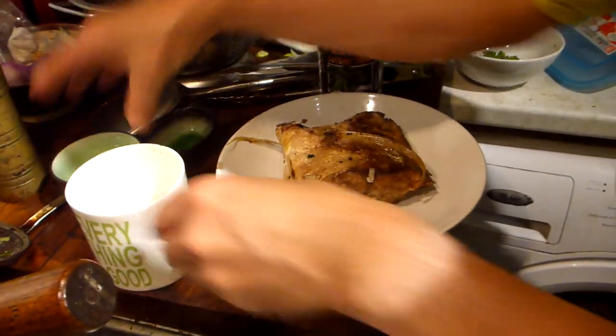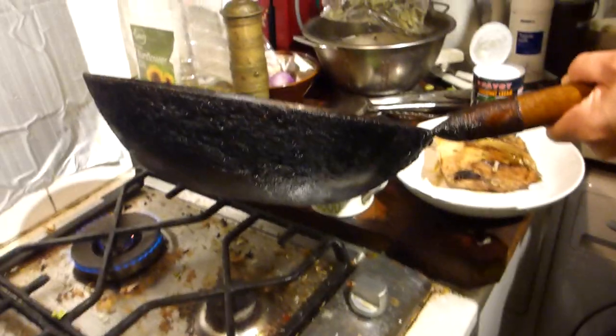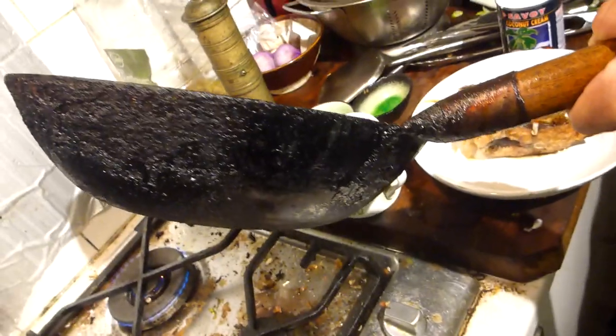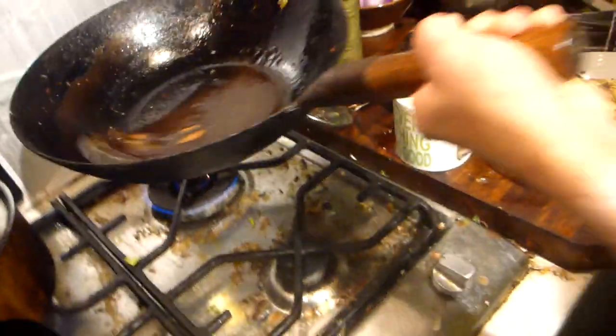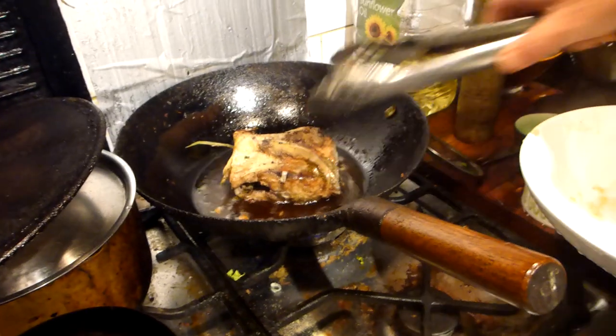I need to take out that oil. Okay, so look, just look out there for a minute. Real careful now. Take some of that oil out. Gonna put the fish back into that oil. So I've taken out almost 3/4 of the oil. Fish is going back into the oil. And now in with the coconut milk.